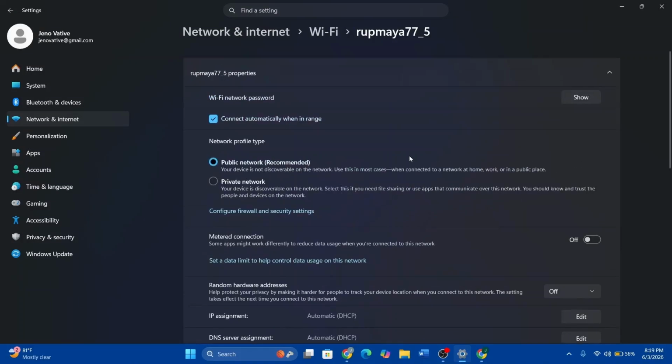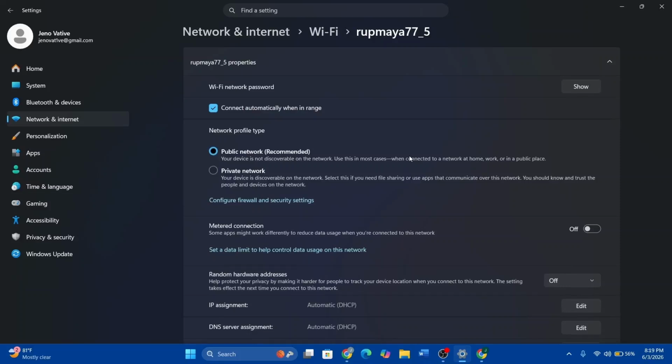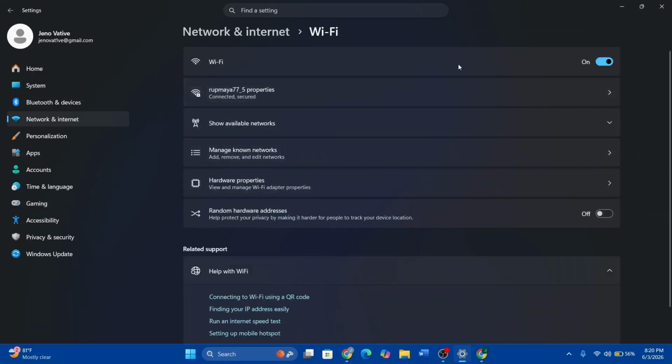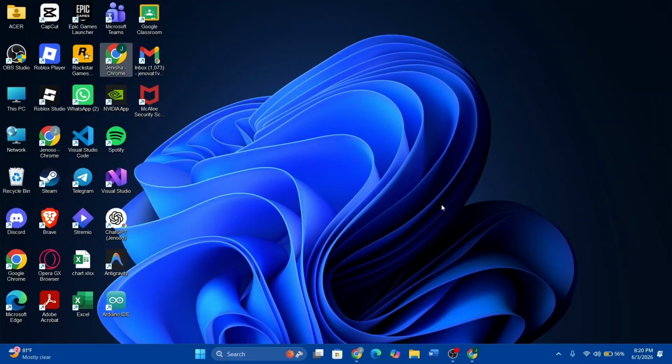Once done, note down the password or take a screenshot for future reference. You may also follow the same process for other networks that are connected to your device. Finally, once you have your password, make sure to store it somewhere safe so you can easily access it whenever needed.